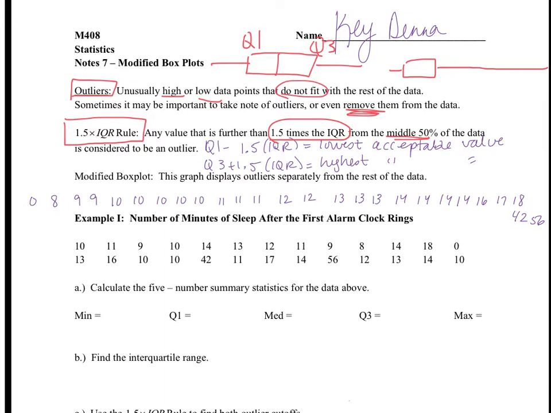Now, I made a note here that Q1 minus 1.5 IQR is the lowest acceptable value. This doesn't have to be an actual data point. To show what I mean, let's take a look at our data we see below.